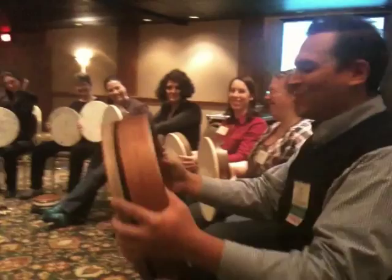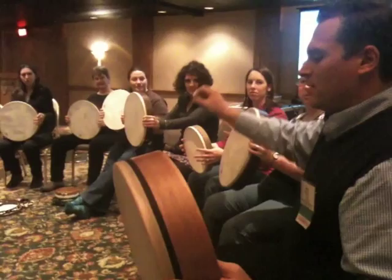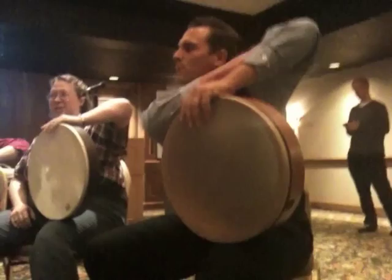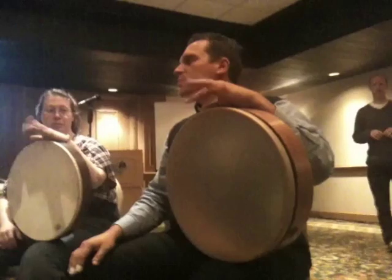I'm going to use non-dominant because usually I write with my right hand, so the drum is going to sit on the other side. Everybody put the drum on your non-dominant side, the side you don't use to write with. Show me your non-dominant hand. Good. Set it on the drum and make a chicken wing. Way up high, show me your elbows. Good. Now we're going to let gravity take our elbows and just drop it down all the way. Don't hold your elbow up. Now can you wave your fingers?